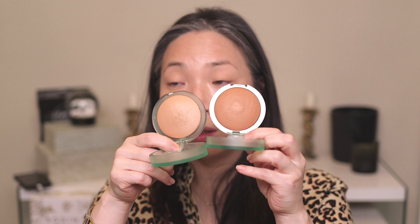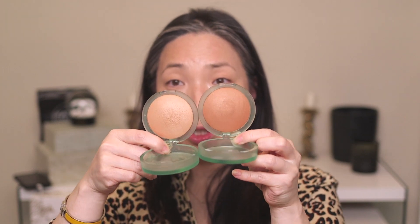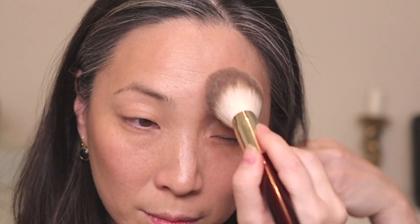Let's try the medium. Here's the medium — let me hold it up next to the light just for another visual reference. So here's the light and here's the medium. It's quite a big jump between these two shades. I'm going to use the same brush but be a little more careful, tapping it in really, really lightly. Picked up quite a bit — I'm going to spread it on another part of my brush. I'll apply it to this side. There is the medium, very lightly dusted all over. I probably used half the amount of product I used on the other side.